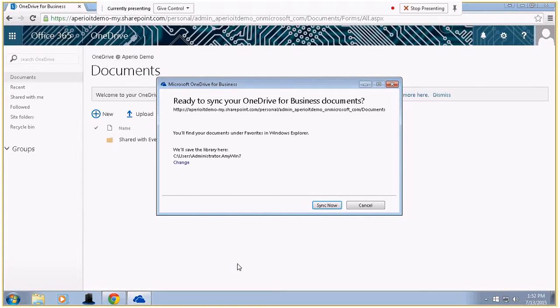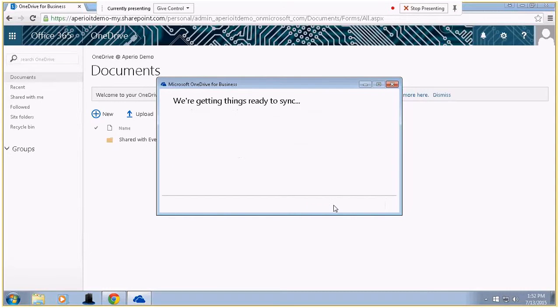And so this actually makes it easier because I don't have to remember the data to put in that field. So when I tried to click on it before, it asked me to put some data in. But if I click Sync on the website, I'll actually get a chance just to click on Sync now. You can see it's preparing the folders. It's creating a local folder on your computer. And that's it. Your files are syncing as we speak.